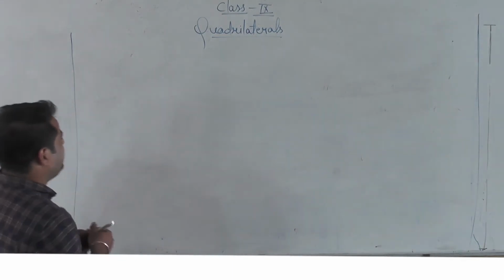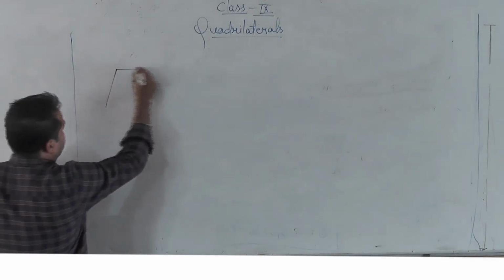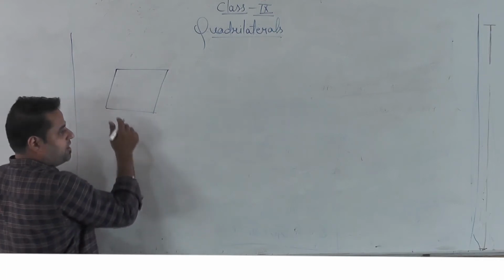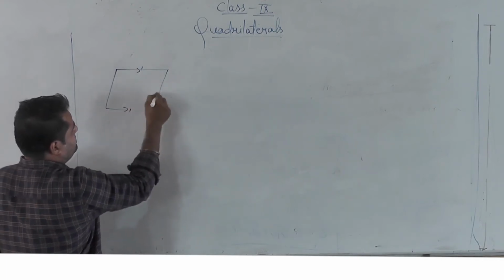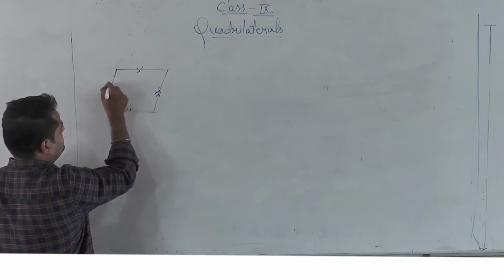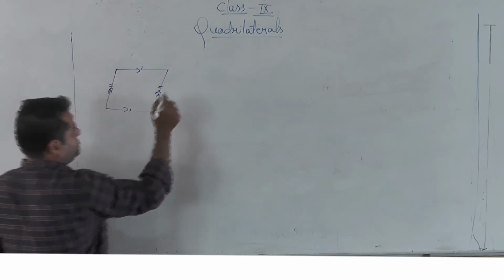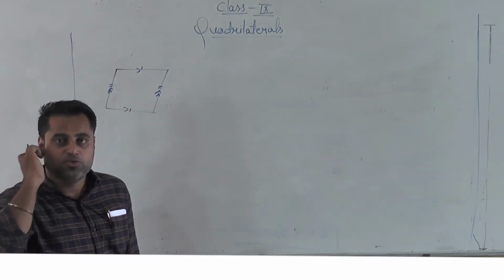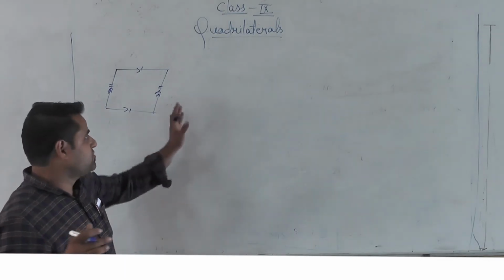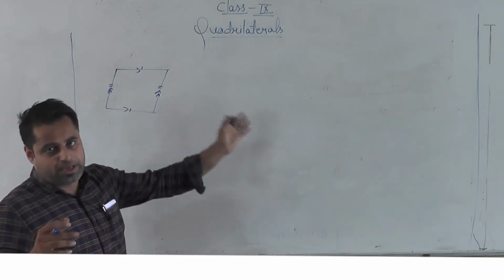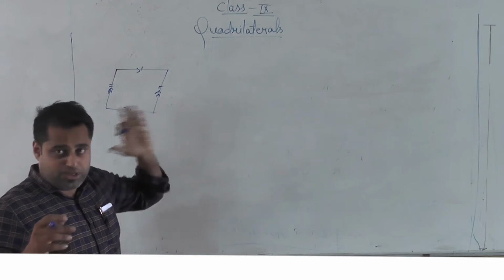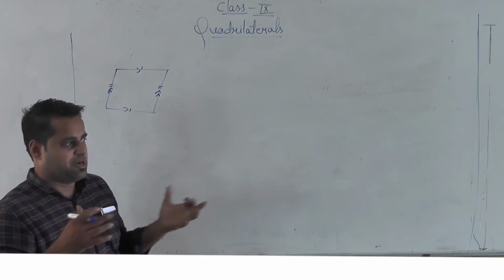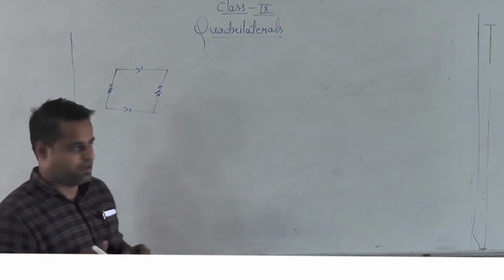A parallelogram is the shape which is having four sides, opposite sides equal and parallel, and opposite angles also equal. It carries some properties. That properties you need to keep within you. Whenever the questions of parallelogram will come, you have to apply that properties, and you need to keep in your mind so that you can see the similarity and the differentiation between the different shapes.